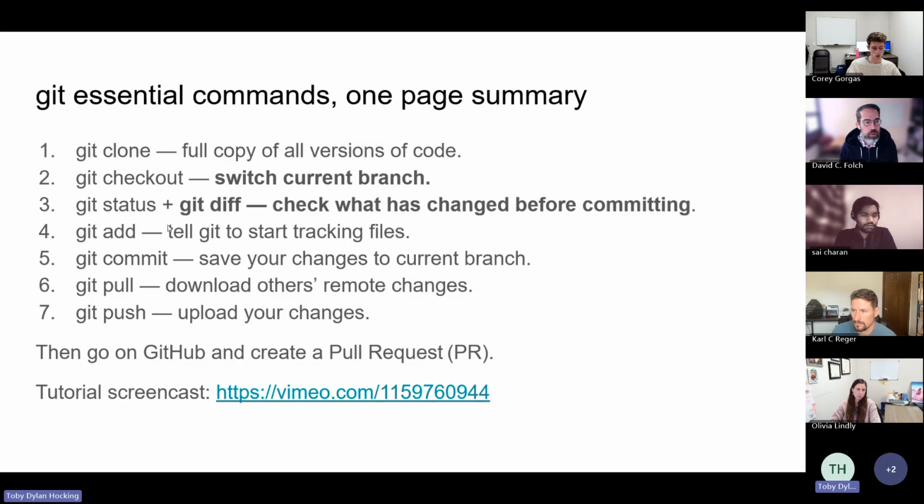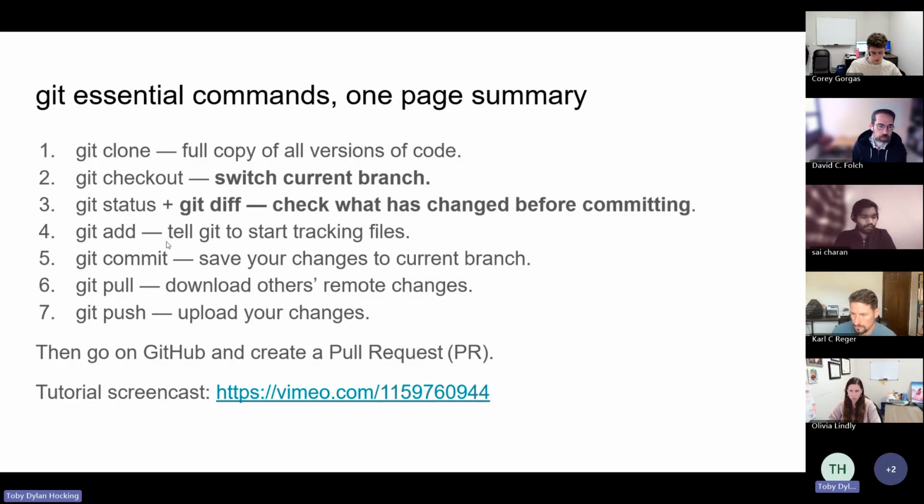Number 3, git status and git diff, especially git diff, is a really important one for checking what has changed before committing. After that, you use git add and git commit to tell Git what files to track and what to save inside of the repository. Then you use git pull and git push to download and upload changes to and from GitHub.